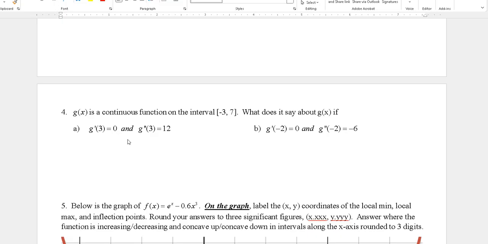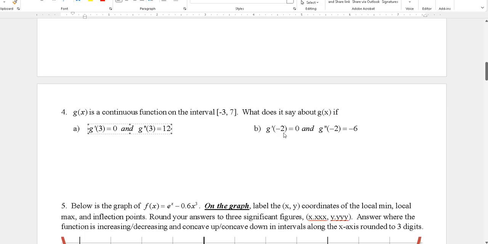It's a minimum. Good. Why is it a minimum? It's concave up. Yeah. This first little bit tells you that the function has a critical point here. The second bit says that it's concave up there. If you have a concave up shape where you have a critical point, then it's a minimum. And then obviously the reverse situation down here, what can you say about the point at -2?